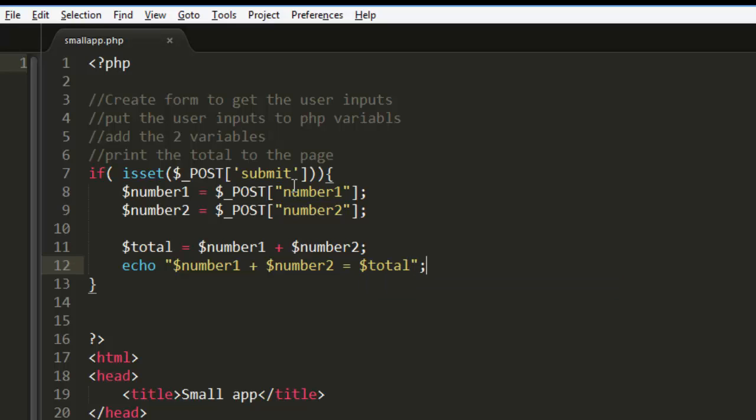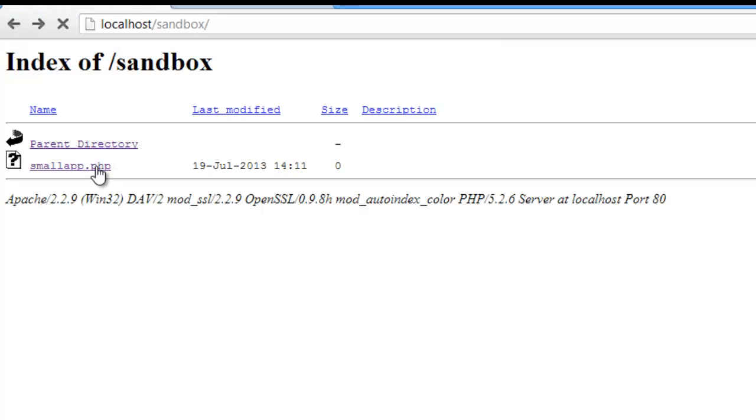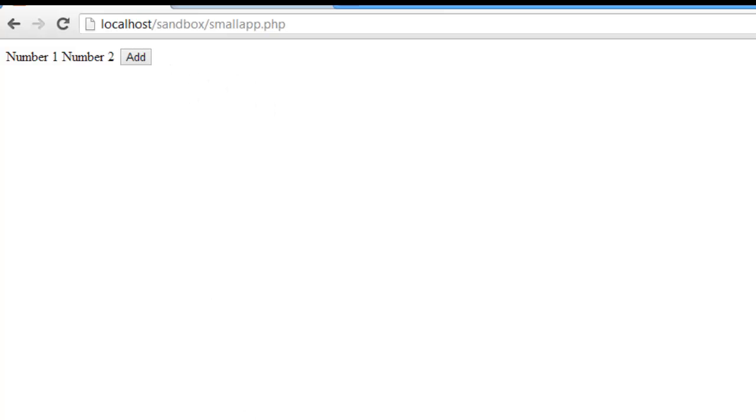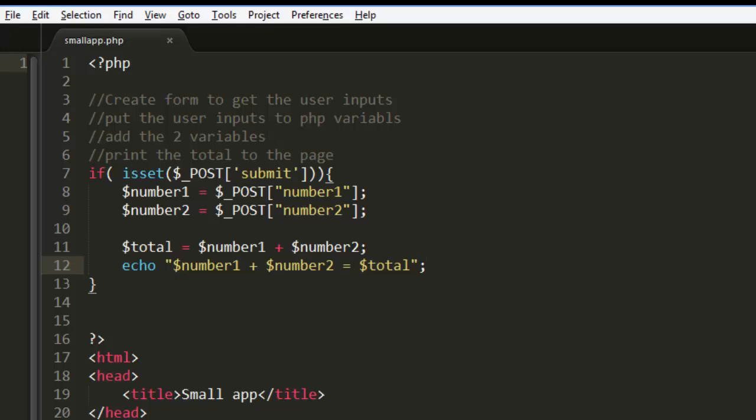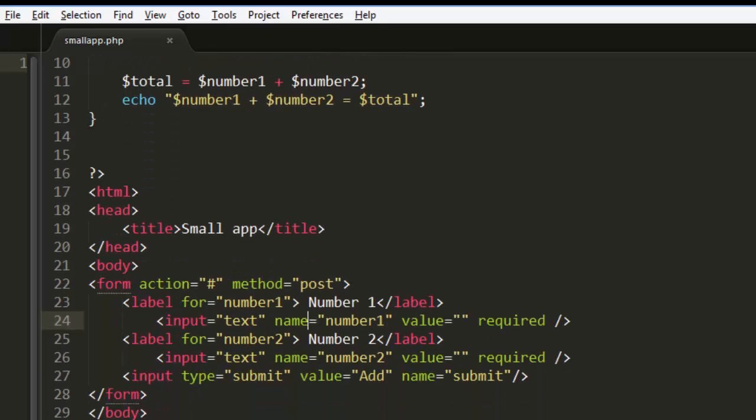Okay, we are done with our small application, so let's check it out. Control S to save small app. Oh, what has happened to our input fields? Let's look at the input tag: text, name, number, value. What seems to be the problem? Let's get rid of this for a moment.